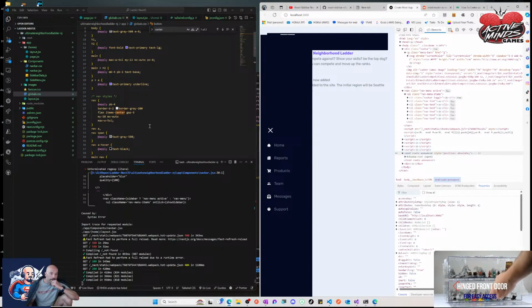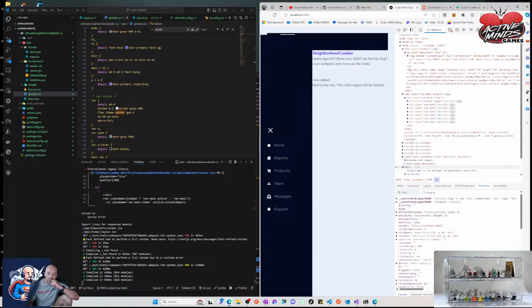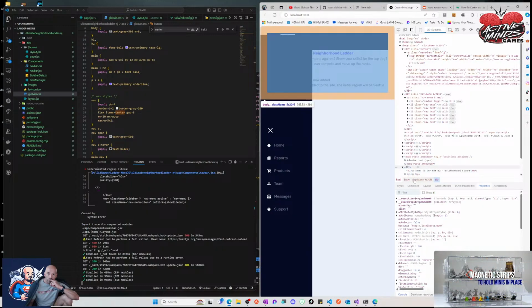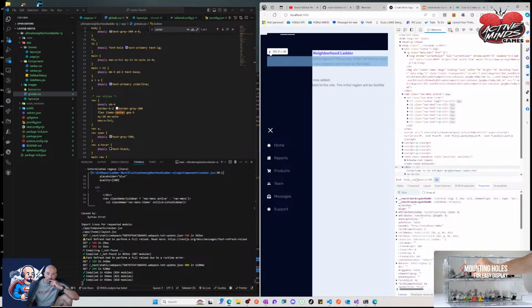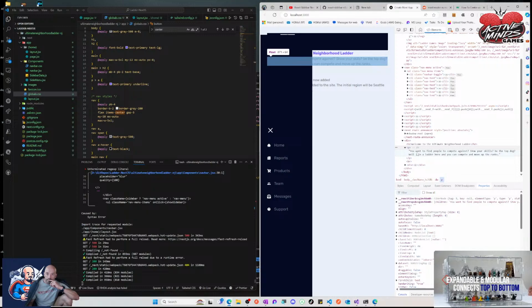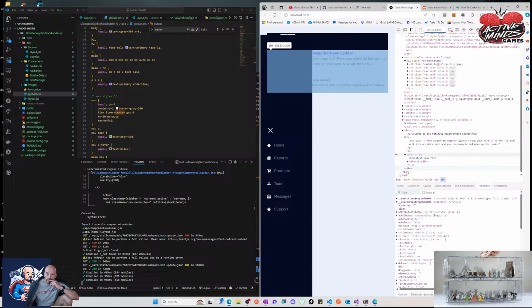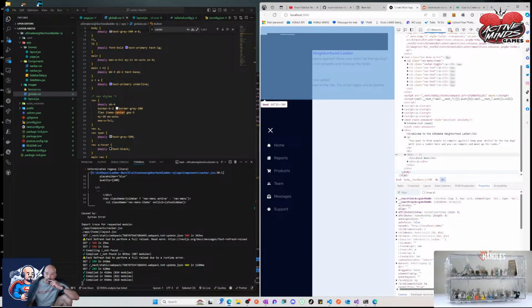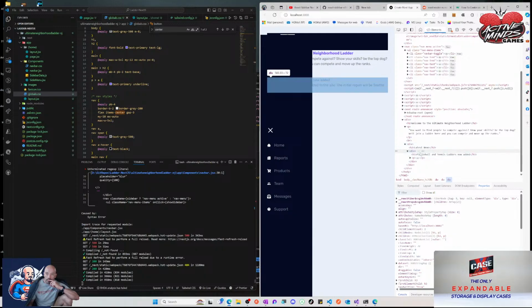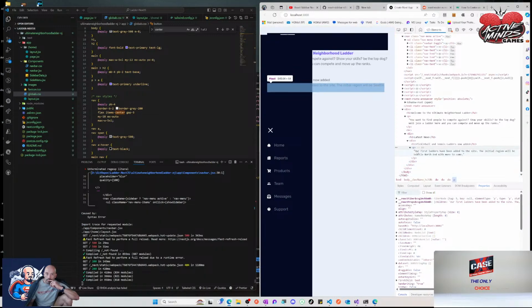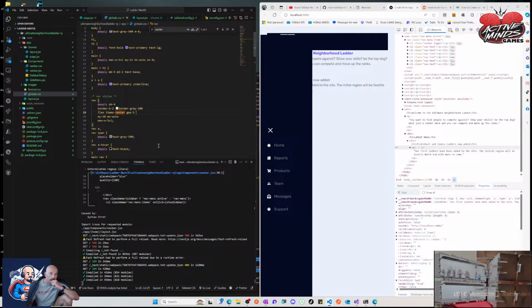I don't know what I'm trying to fix here. Where is this gap coming from, folks?